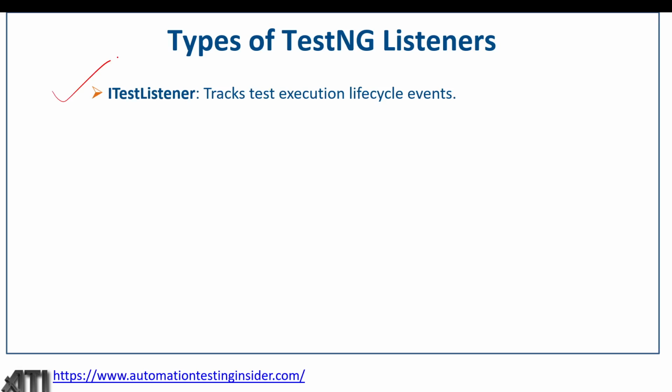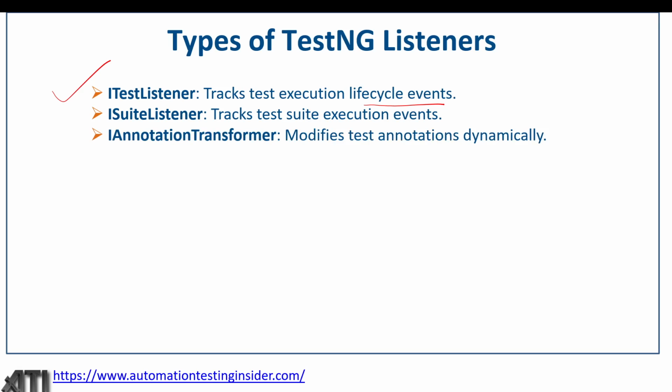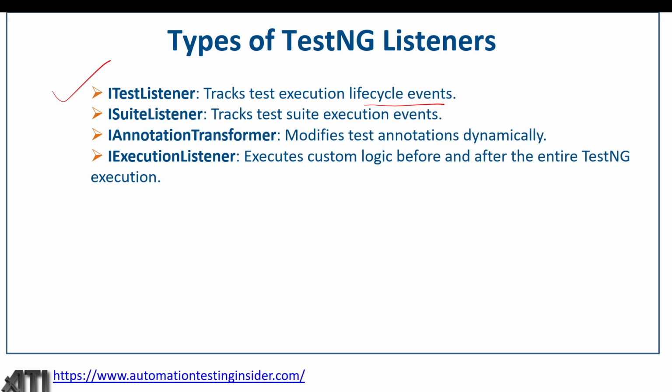ITestListener, this is what we are going to implement today. It tracks test execution life cycle events. In most frameworks we use this ITestListener. And we have the suite-level listener, ISuiteListener, and there is IAnnotationTransformer that modifies test annotations dynamically, right? And IExecutionListener as well, which executes custom logic before and after the entire TestNG execution. So these are the different listeners, guys.